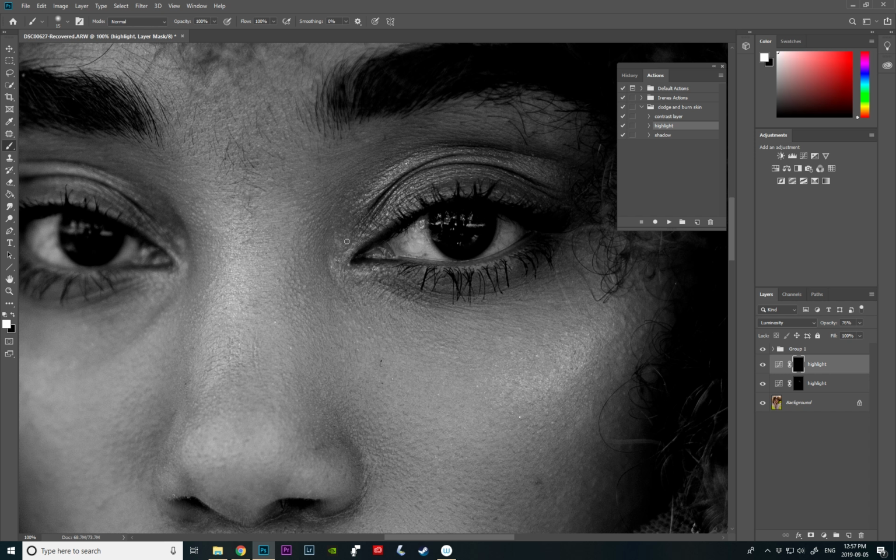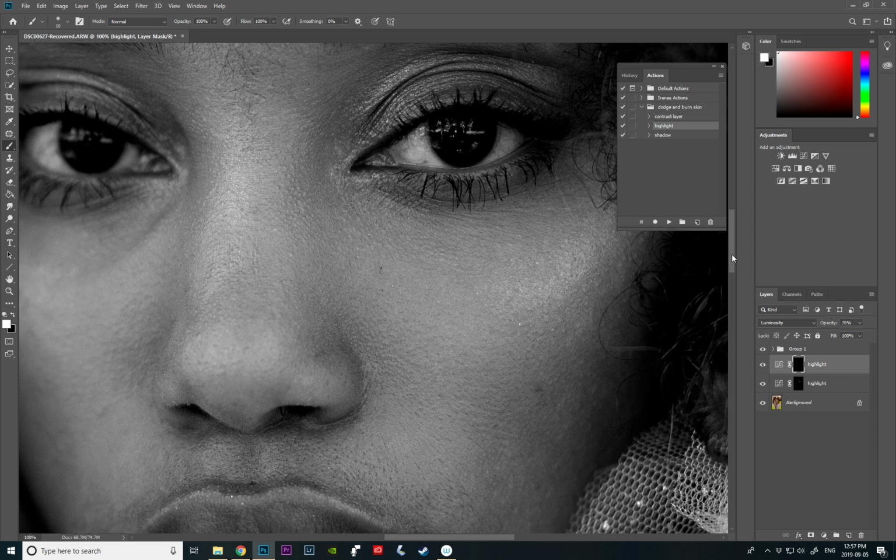It's definitely a good idea to create multiple layers of the highlights, so that not everything is done on one separate layer. You can create multiple ones for maybe some of the closer up details, maybe some for further away details. Don't put everything on one layer. That's why it's so easy to just create those actions and then just play them, and you don't have to worry about doing the whole thing all over again, creating an adjustment layer and inverting the layer and then putting it to luminosity and then lowering the opacity and things like that. This is why I love using Photoshop actions.